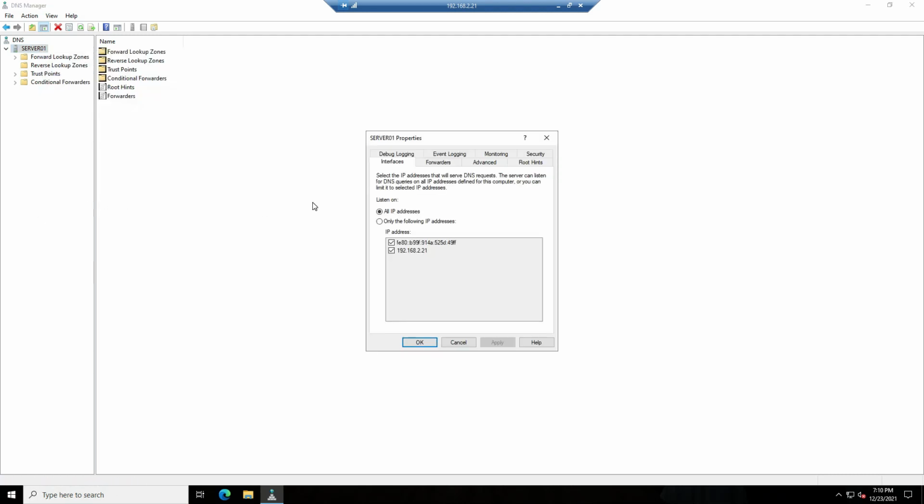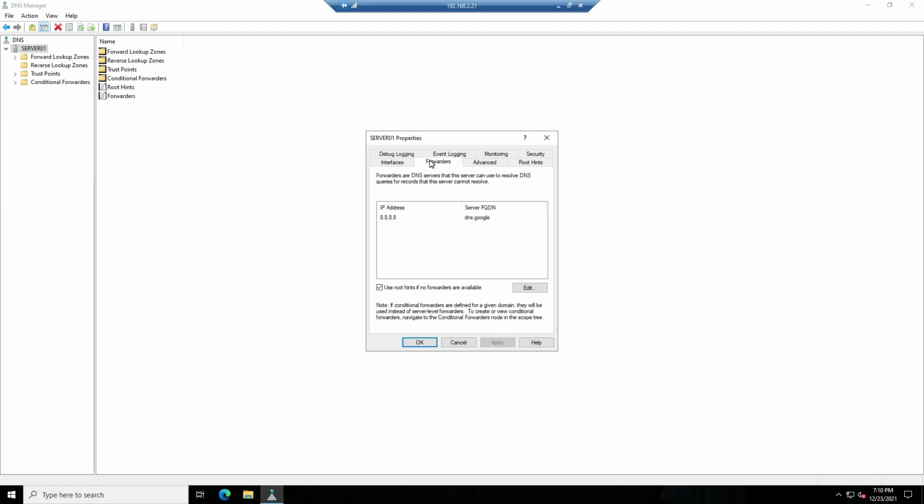The first tab shows Interfaces. These settings are responsible for binding interfaces to the DNS server. By default, all interfaces will accept and resolve DNS queries. Forwarders help to speed up the resolution process for DNS queries by sending queries not to the root servers, but to third-party servers, like Google or Cloudflare, which advertises itself as the fastest DNS server on the internet. We already have one entry, which is Google DNS.